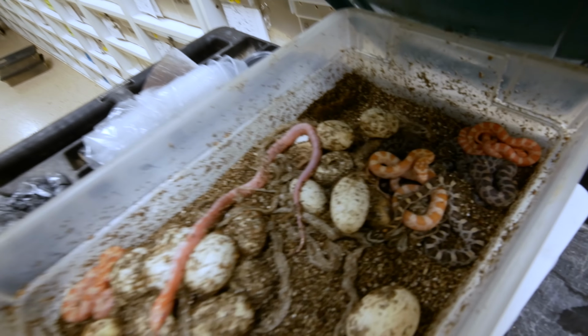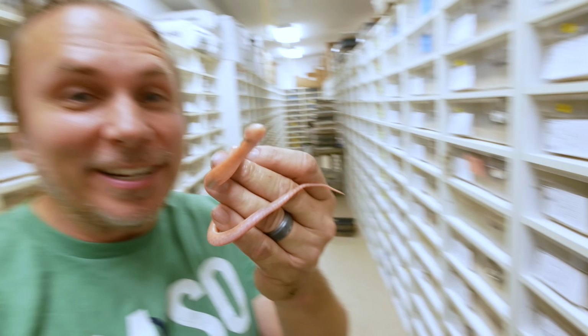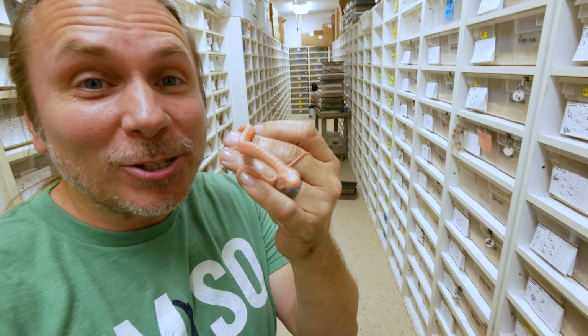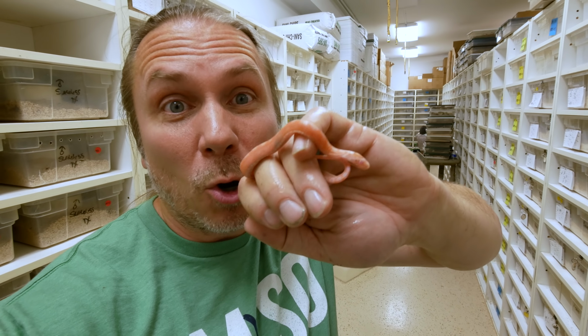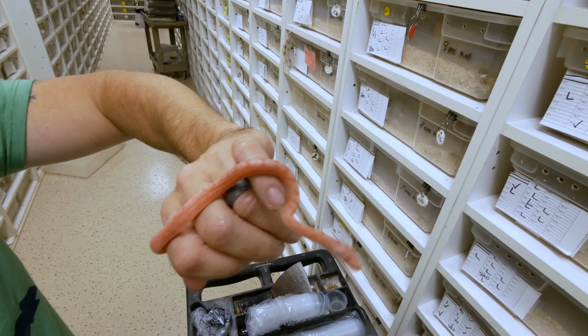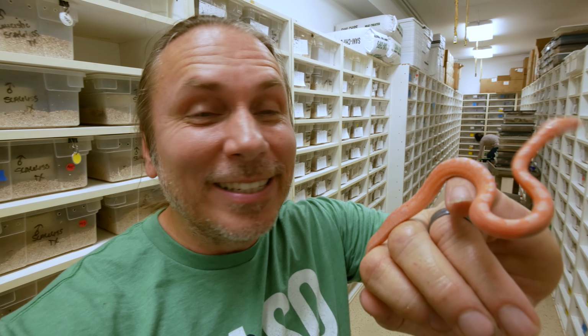Okay guys, so I was super excited about this next clutch. Take a look at these babies here, but this one in particular that I'm holding is the one that I was really excited about. We actually had 2 of these, and these are scaleless creamsicle corn snakes. Now we've produced the albino scaleless and a whole bunch of other mutations of scaleless, but the scaleless creamsicles I think will be really beautiful because they're much more orange than say an albino corn snake, and you can tell how fluorescent that color is already. That thing is absolutely crazy looking, and we hatched 2 of these little guys out of this clutch, so I couldn't be more happy about that.